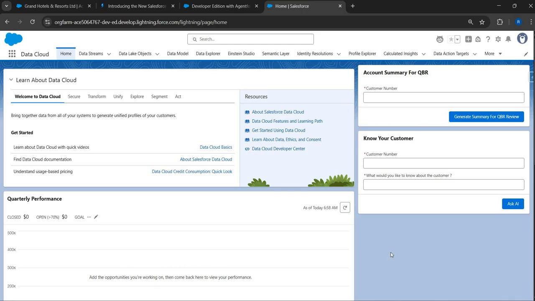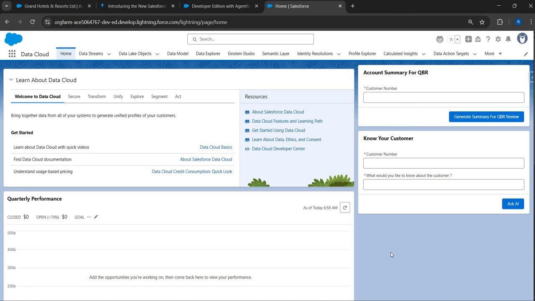Yeah, you need Data Cloud. Data Cloud has functionalities like a search index, which helps you to chunk the data and have it stored in a vector database.